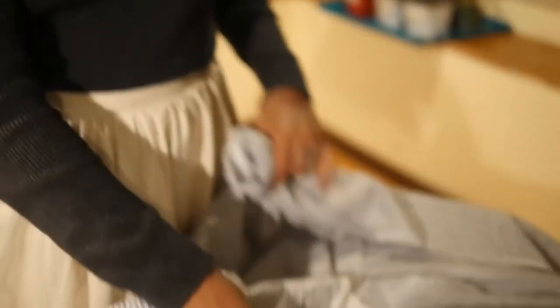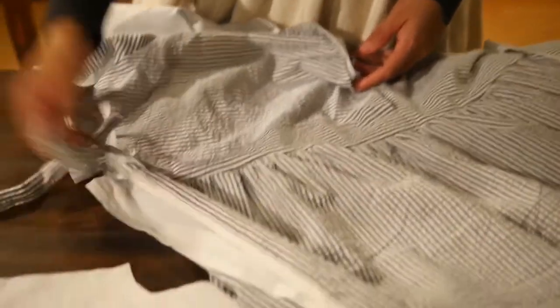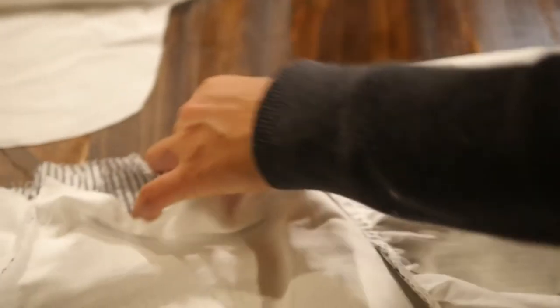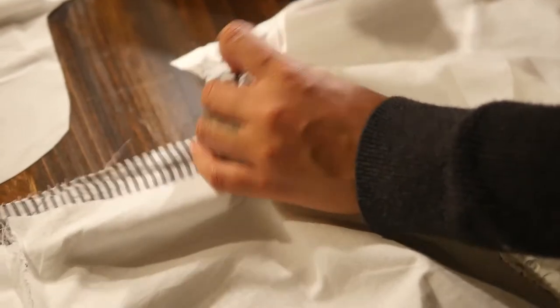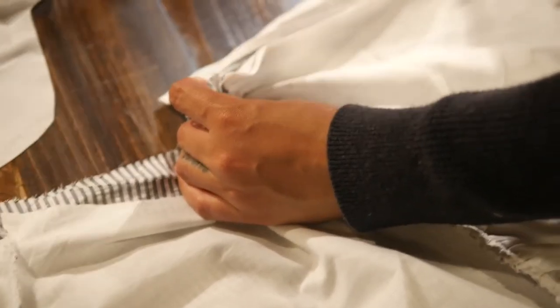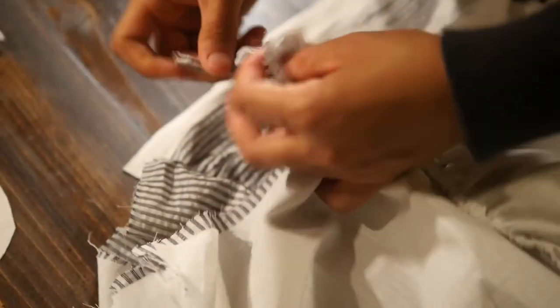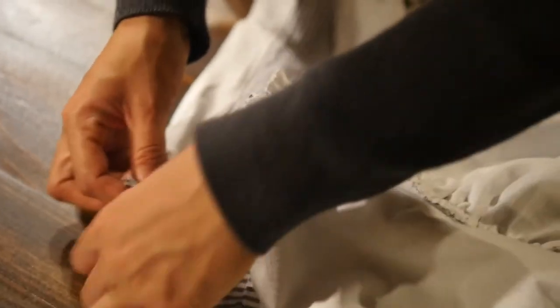We have our two tie straps. So now it's time to sew down the sides of our dress and put our tie straps in and our pockets. So I'm just going to pin down the important parts. My tie straps are going to go on the inside. So we've got to pin those on.